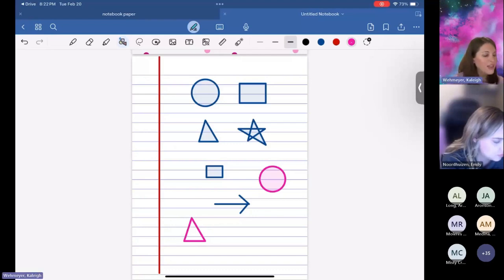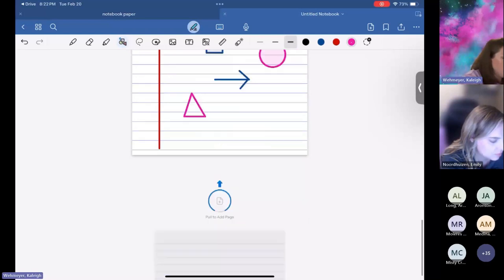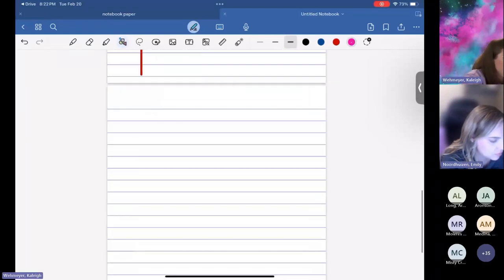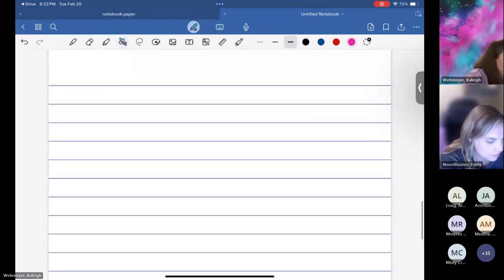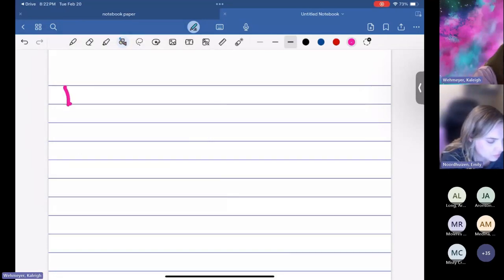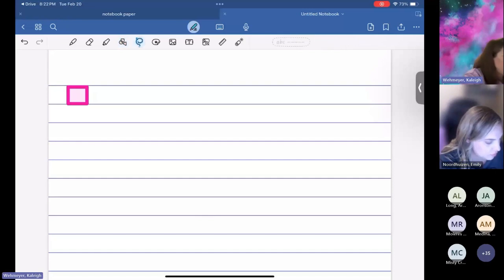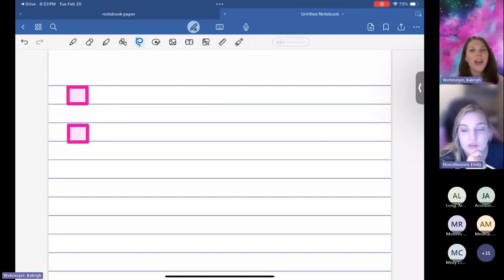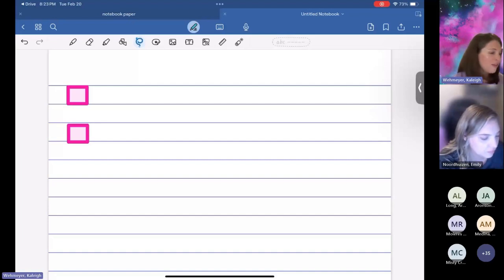Sometimes I like this for, like, if I'm making a to-do list, I love using this. Let me scroll a page and zoom in a little bit more. I'm going to turn that fill back on because I like having the fill color there, and I like using it to make my checkbox because it's so nice. Then I can use my lasso tool to copy and paste it and move it around. So that's a way that I like to do a to-do list if I'm making one for myself.